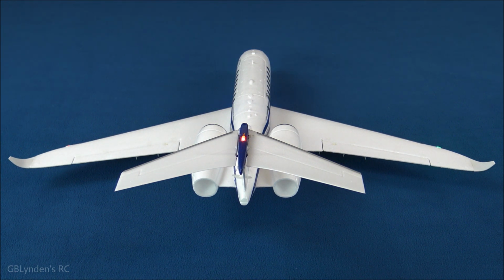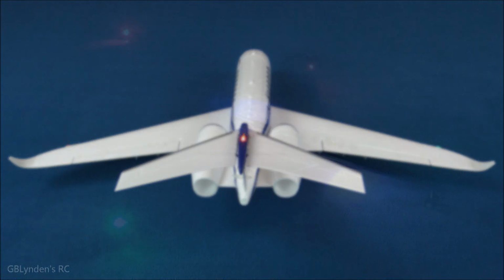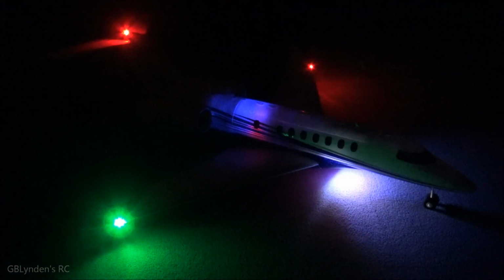We'll cover whatever I hear in the pros and cons. I got that up to, I believe, 70% on the throttle stick, and it definitely sounded better at the higher RPMs, but we'll see. We will see when I put this in the air. In the meantime, coming up next, we're gonna see what this thing looks like in complete darkness. Check out those lights, guys.